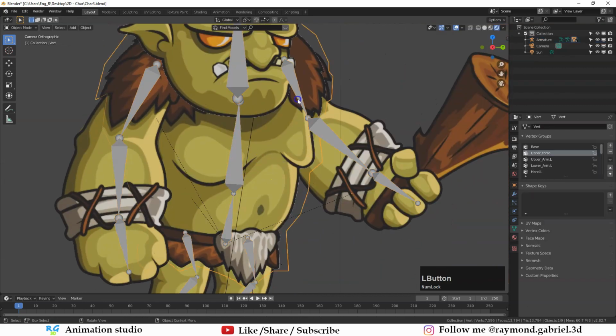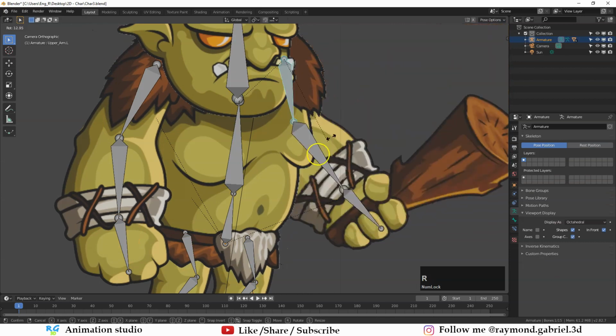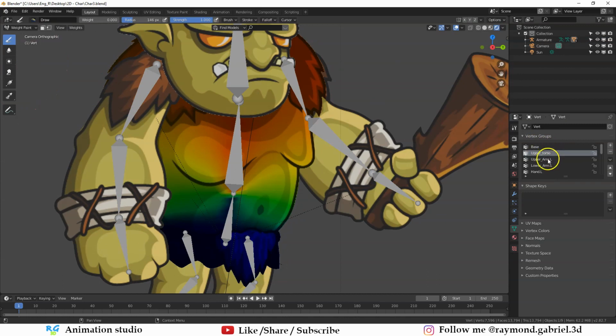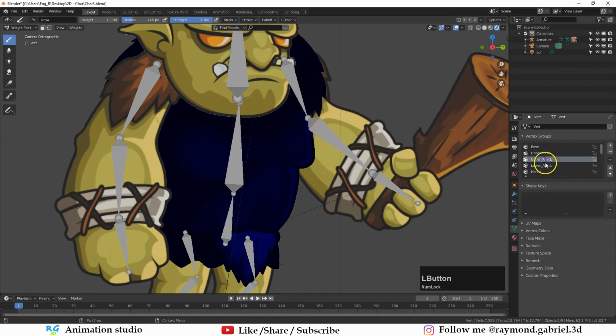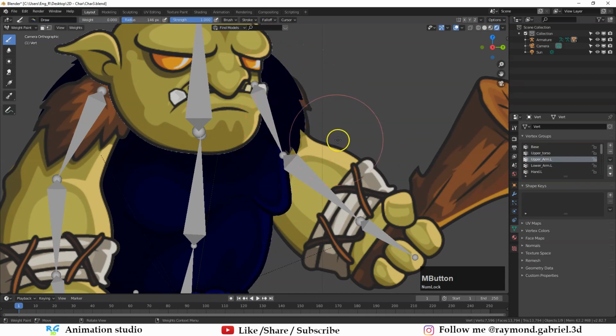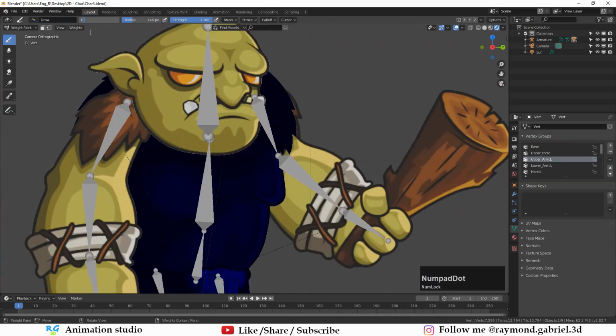We also want this bone to be affecting the shoulder a little, so to do that, go again to the torso and go to weight paint. Now from here select the corresponding bone, which I named upper arm .L, which is this bone. You will see that now it's not affecting it at all, and it's at 0%. So let's give it a little influence, like 0.2 maybe.